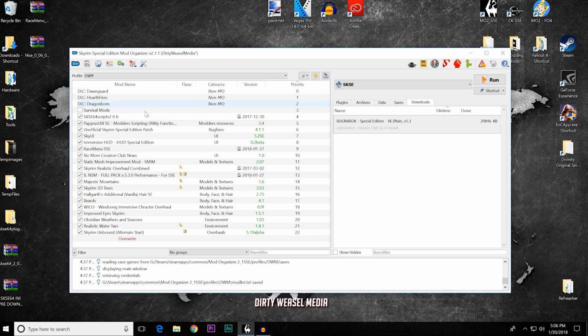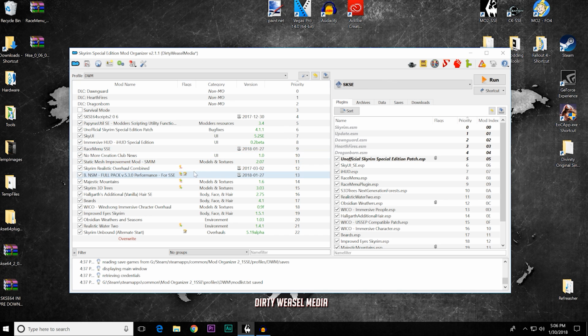And you can see we got all of our mods on this side and all of our plugins on this side. I've got one download, for example, later on, and I've set things up to kind of show you a few things. Basically, this is how the left panel works. These are all of your mods that are installed. And basically, you can think that the way this is loaded is set by priority. So priority 0 will be loaded first, then priority 1, 2, 3, 4, 5, all the way down.